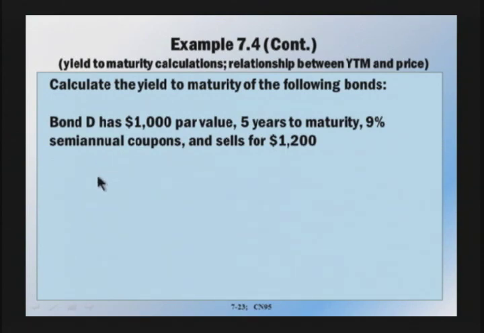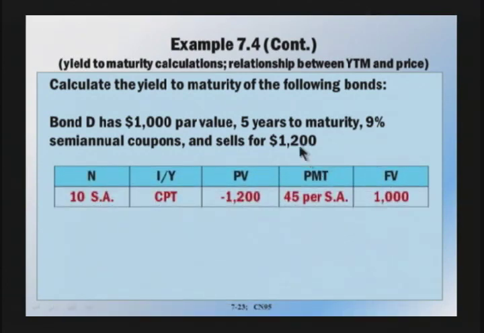Now here's bond D, that's a semi-annual bond, and we'll illustrate calculating the yield to maturity for the semi-annual bond that will pay $1,000 par value at maturity in 5 years, but it pays out the 9% coupon rate on a semi-annual basis. So when you see a 9% coupon rate paid semi-annually, that means 4.5% of the par value every 6 months. This is a premium bond as well, so we know that the yield we're going to calculate will be below the coupon rate for the bond because we're willing to pay a premium price to buy the bond. So let's see what that yield to maturity is for this bond.